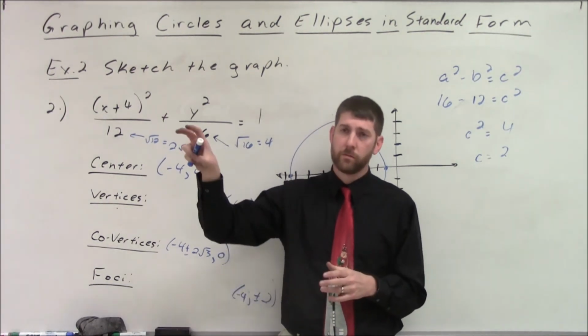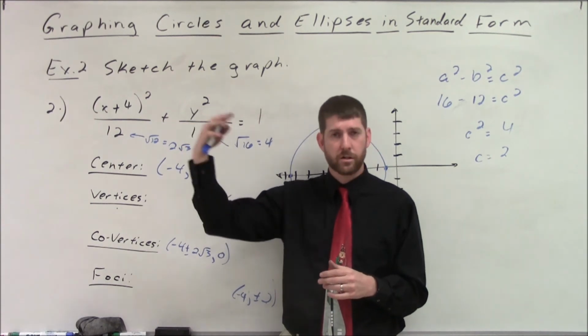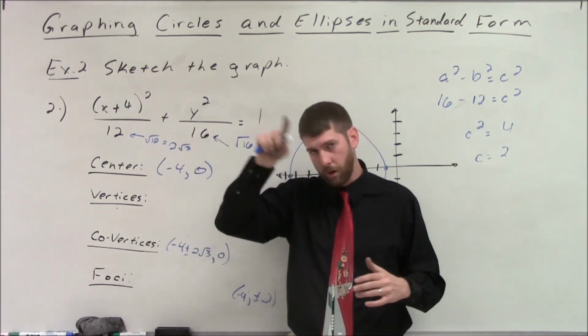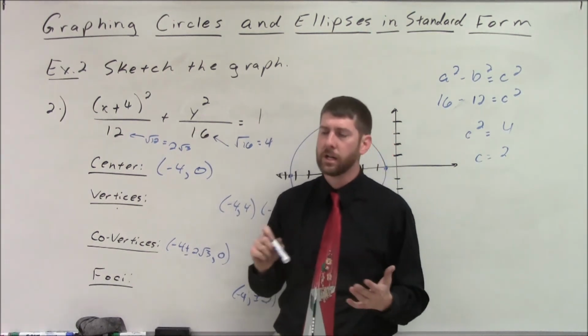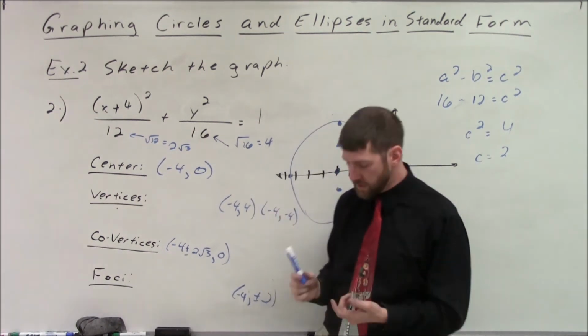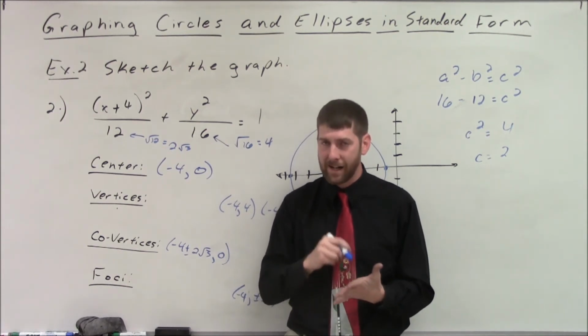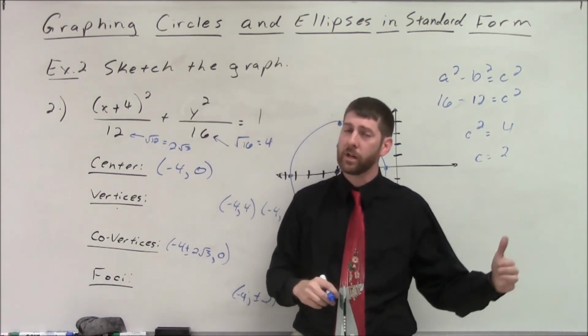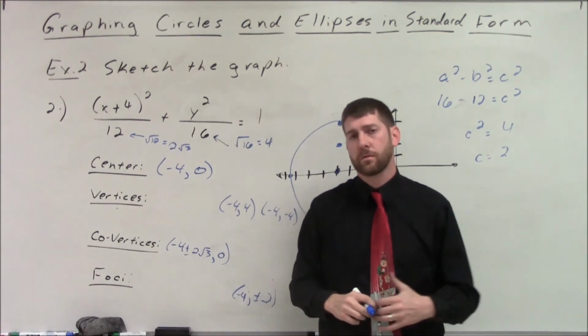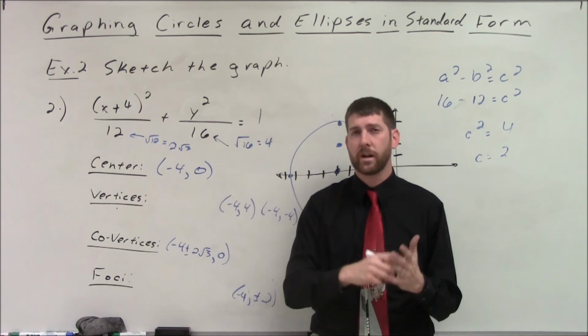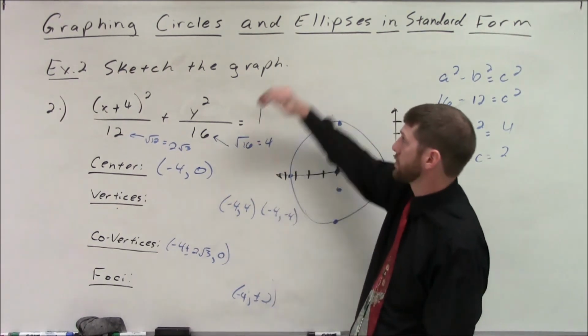For a circle, it's going to be equal to the radius squared, so you square root that to figure out the radius, how far we are in all directions from that center. For an ellipse, very important, remember a squared minus b squared equals c squared. We'll do another one later on in another lecture with hyperbolas where it's a squared plus b squared, but this one is a squared minus b squared equals c squared for the ellipse.